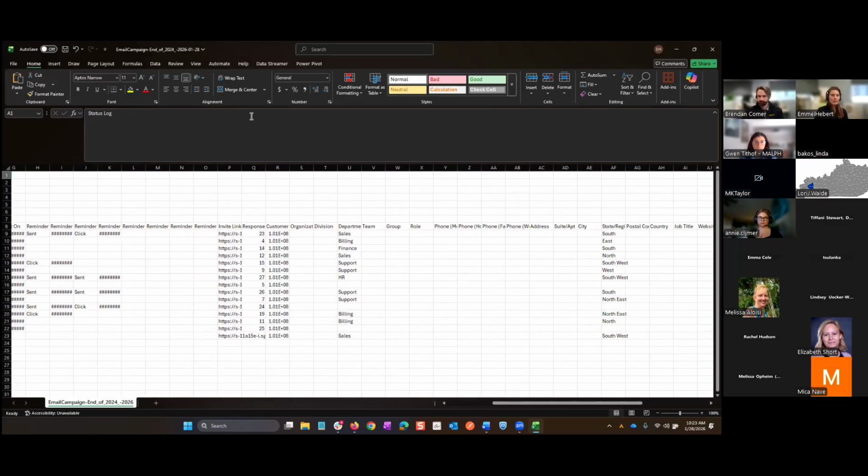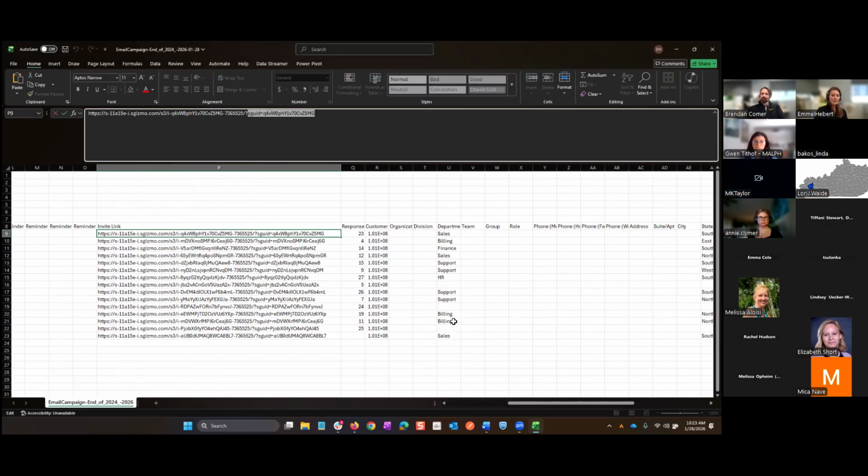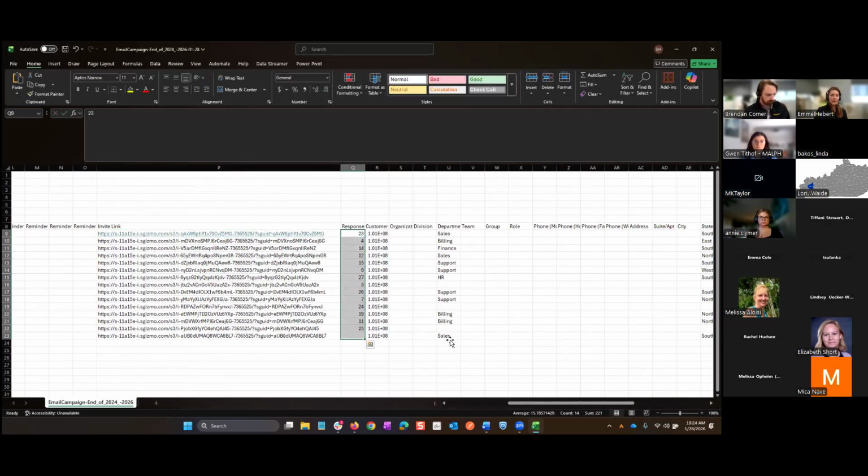What makes these unique is here under their invite link, we have this SGUID variable, and this is what's going to add that duplicate protection, that save and continue functionality, and makes it unique for each contact. We can track this back to their specific response ID. And if we're uploading any of that metadata about those individuals, we'll also be able to see that within this file. Now, this will become relevant later on because you will have the ability to use this for things like logic within the build of your survey.